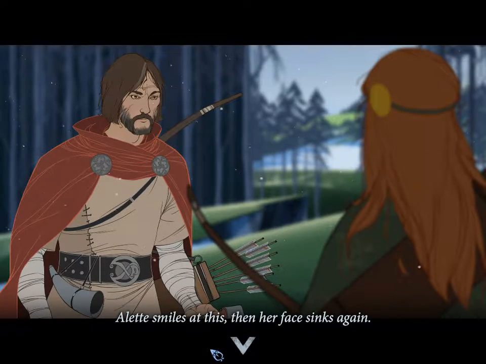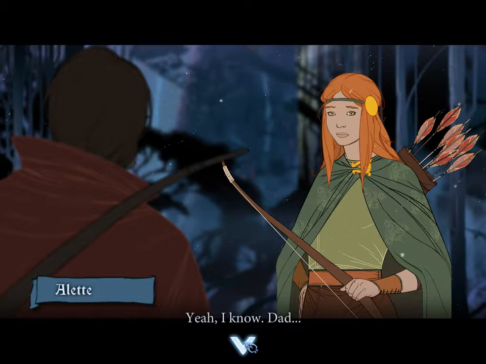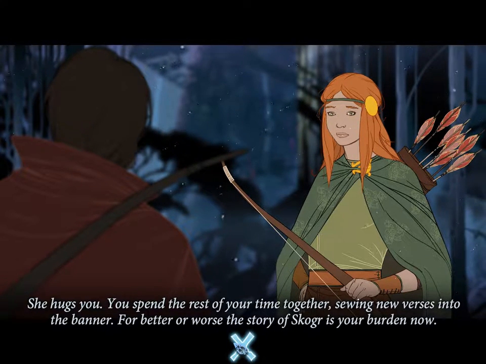Alette smiles at this, then her face sinks again. I guess I would do it if I really had to, but do we have to? I know what you mean. Yeah, I know. Dad, I think you're doing a good job. She hugs you. You spend the rest of your time together sewing new verses into the banner. For better or for worse, the story of Skogir is your burden now.